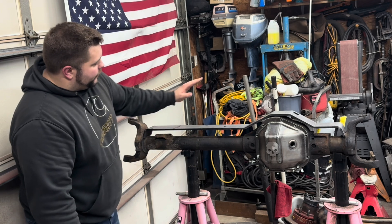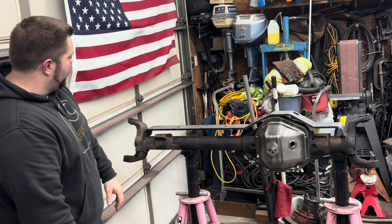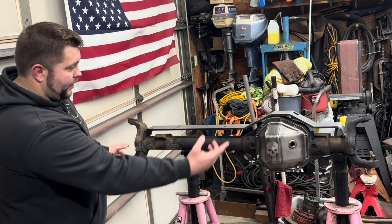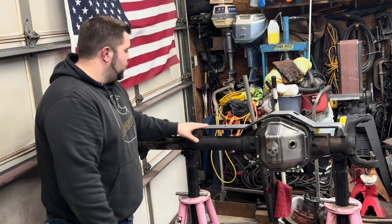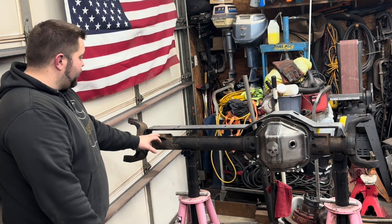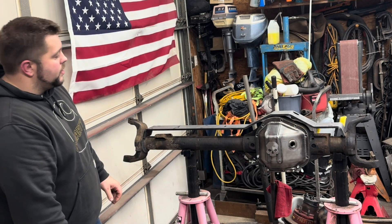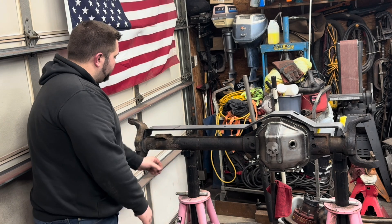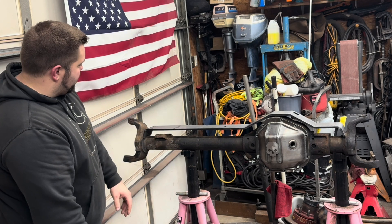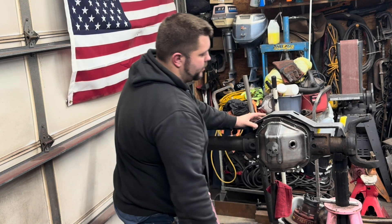What I'll be doing today is fitting this Barnes four-wheel drive truss on the top. As you can see, this is a full-width truss — it was meant for an axle that you're going to be four-linking, which is why it's so long. There are nice spots here to mount your bracketry, but that is not what I have in my diesel Bronco. What I have is leaf springs, and as you can see my perches are covered up. So what I will be doing today is narrowing this truss a little bit — moving the mount inward of the spring mount on both sides.